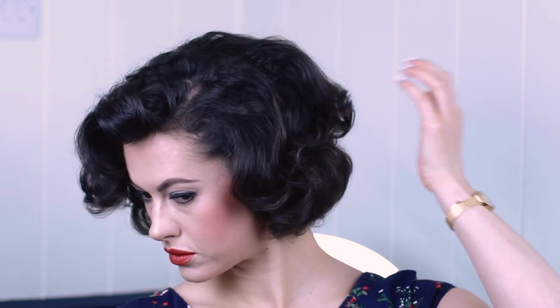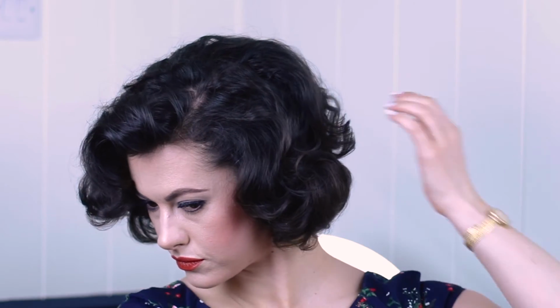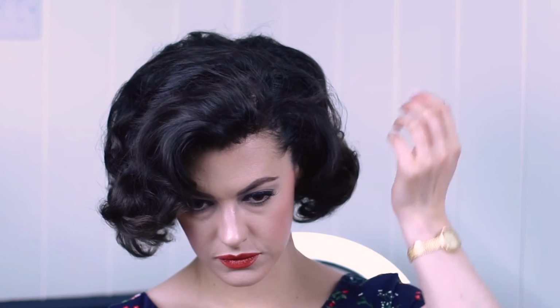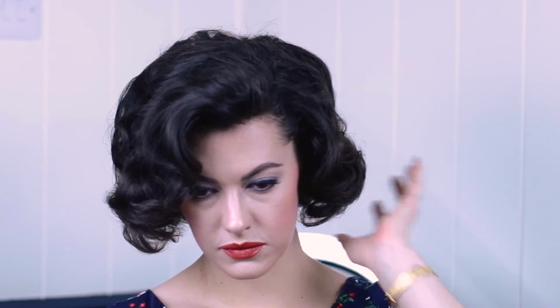My other trick is if you're getting frizzy bits or curly bits that just don't want to stay where they are, spray it and then use the fact that it's sticky and wet to glue it into place. That is often half of my hairstyles, is literally just the amount of hairspray that I'm using to solidify and glue and stick things down. I have very fine hair with lots of flyaways, so it needs quite a bit of coaxing sometimes.